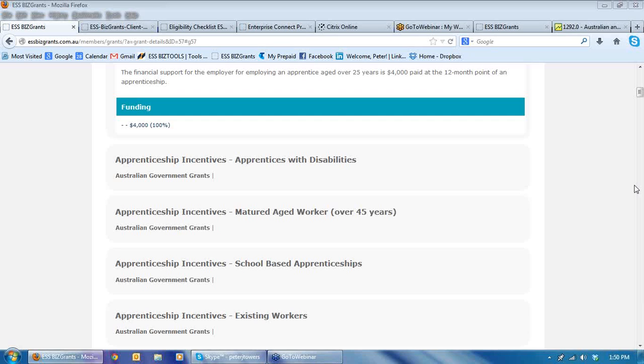And obviously some of the state government grants, the Victorian government has some voucher systems. If you're in Victoria, you can get yourself registered so that a client can get access to some vouchers for training, and go to organisations that their government has approved, and you can give them some training. That also applies in South Australia.